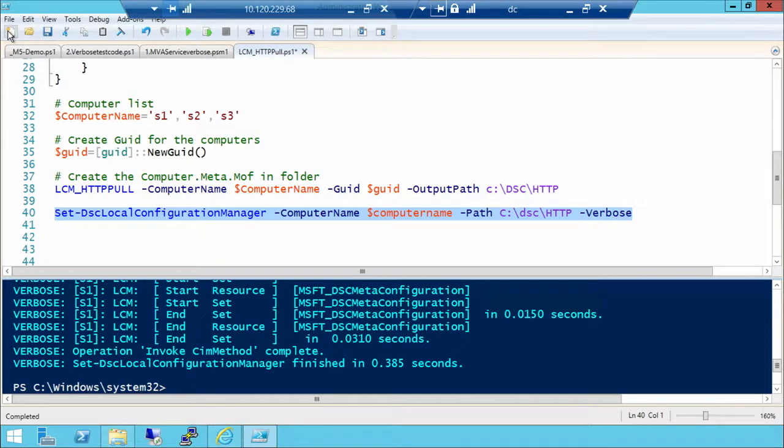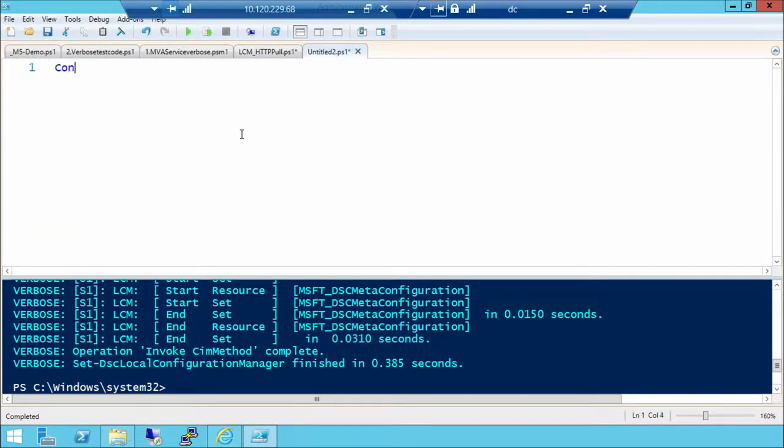So let's do configuration foo, with a parameter for the computer name.